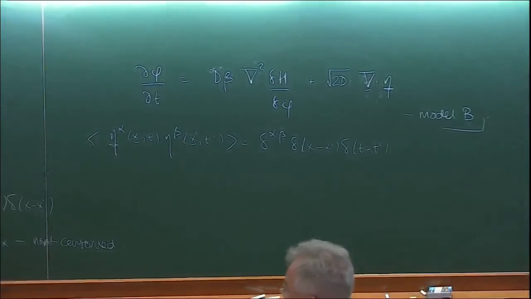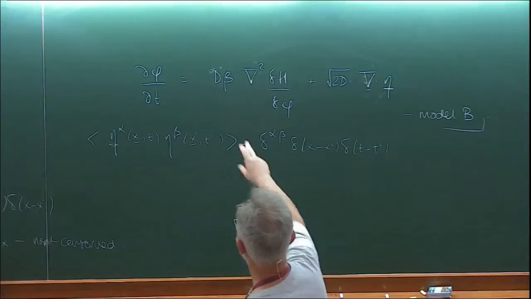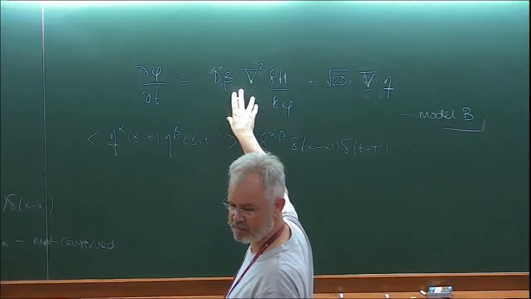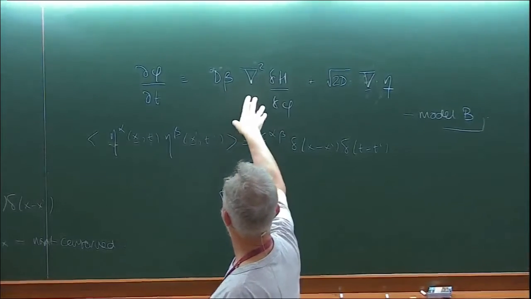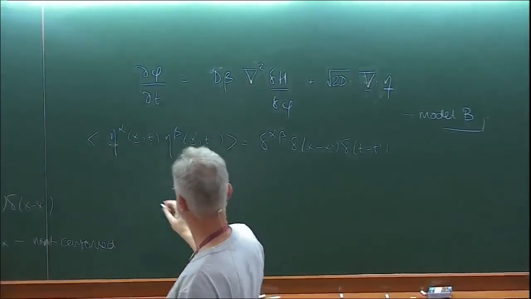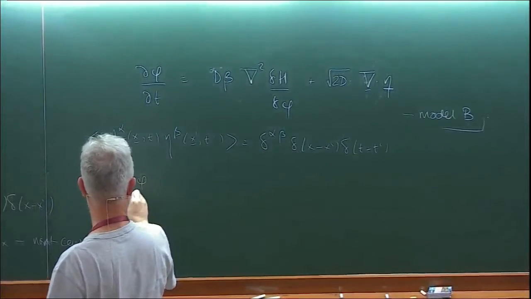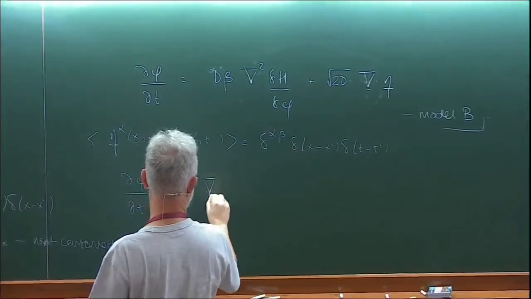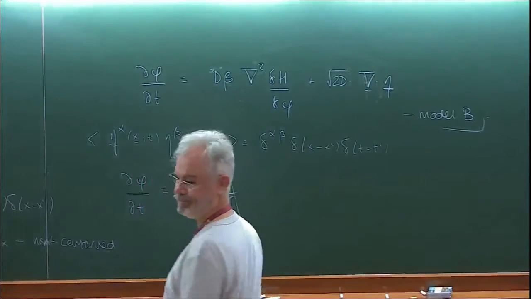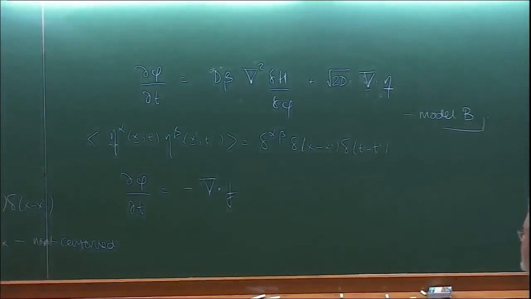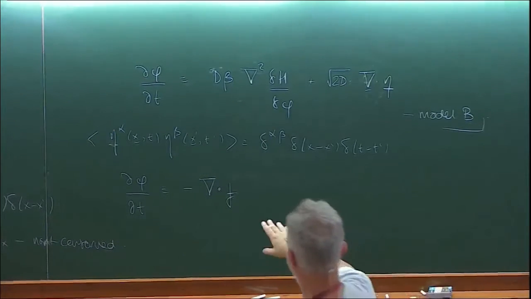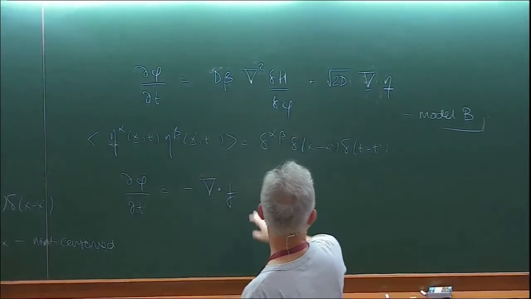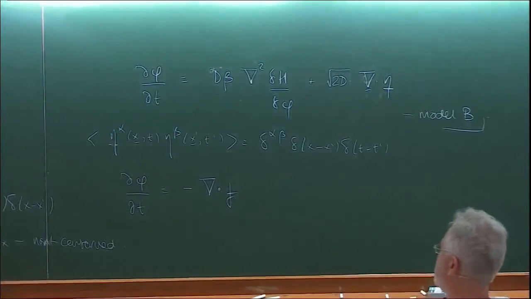Yes, so you can see that, right? Because if I integrate this over a periodic system, the point is that this equation has the form d phi by dt is equal to minus the divergence of some current, right? So if I look at a periodic system or I impose no flux on the boundary of my system, it's actually quite complicated to impose no flux in simulation, so it's better to think about periodic boundary conditions.